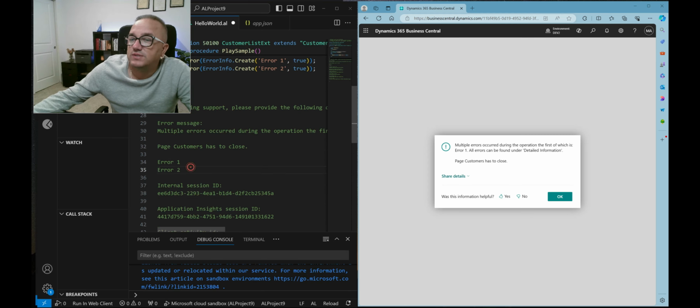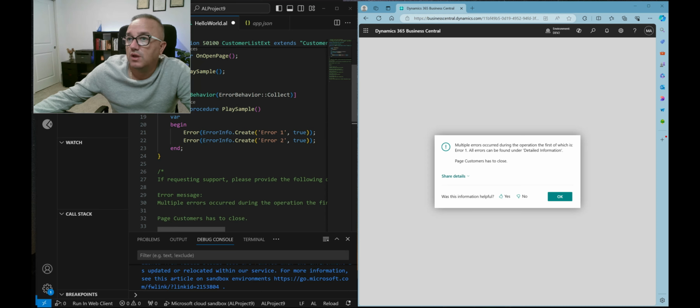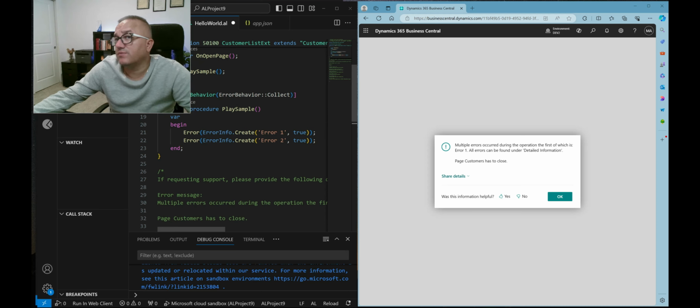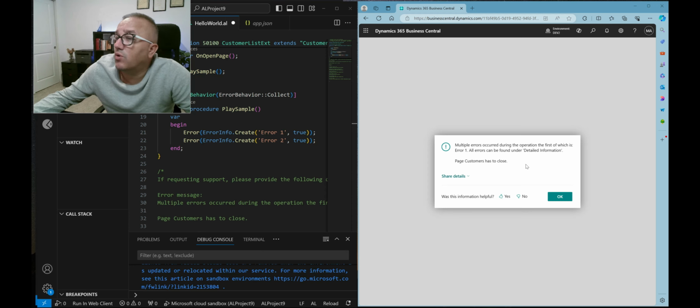We now see that both errors are reported here, and that might be good enough for some. But what if we want to see both errors here on the screen reported?